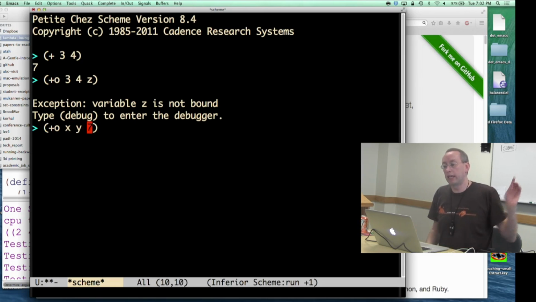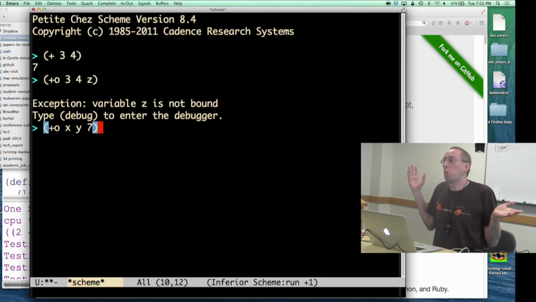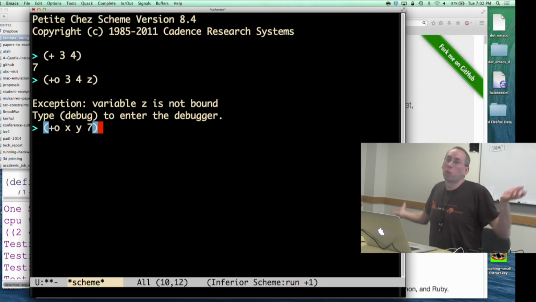Furthermore, we could say x plus y is 7, right? In that case, what would we get back? All the possible combinations of x and y that would give us 7. And how many are there? Infinite. So what's an example of two numbers x and y that would give us 7? Negative 1 and 8. No, we don't believe in negative numbers. What about 0 and 7? That's one.